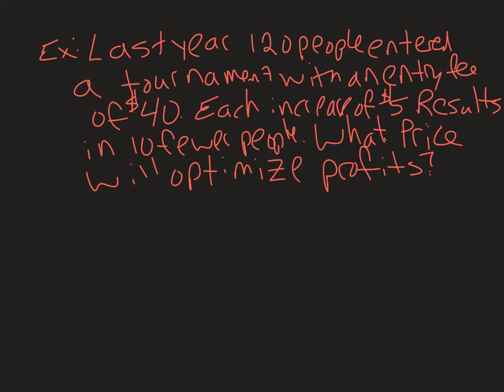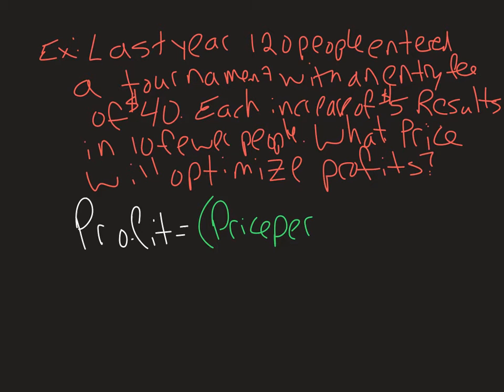If we think about it in this case, and this formula really holds true for a lot of these context questions, our profit is going to equal our price per whatever. In this case, we're talking about an entry fee, but we could be talking about price per item, price per plan, whatever. So for now, I'll put price per item times the quantity of that item, the amount that I sell. In this case, how many people enter the tournament?